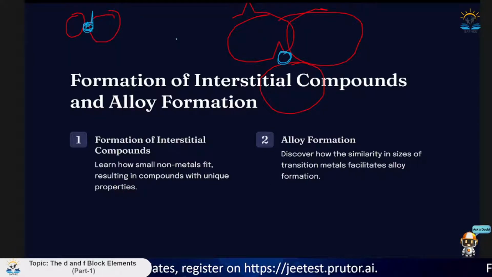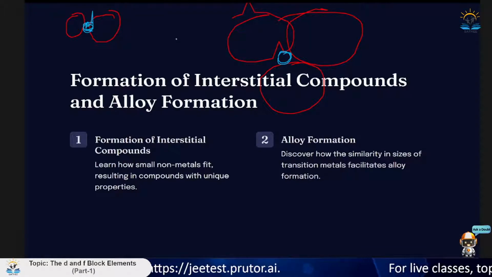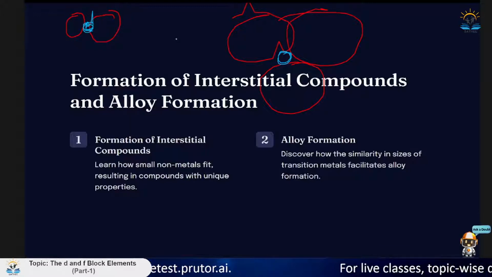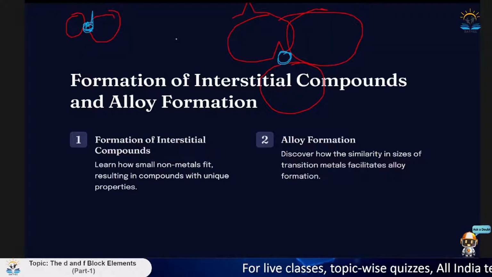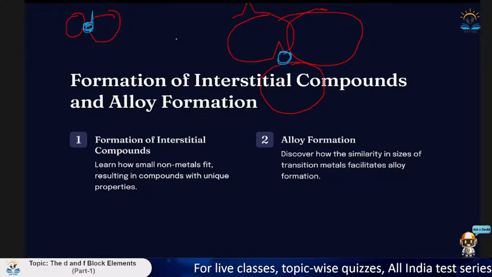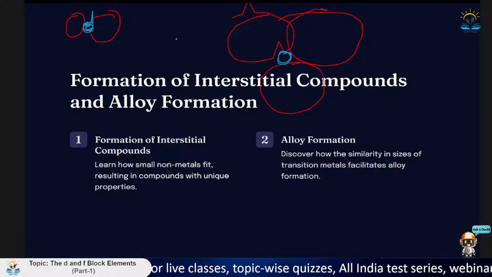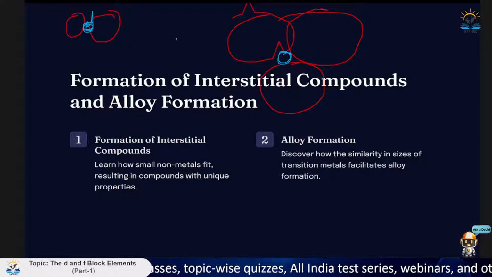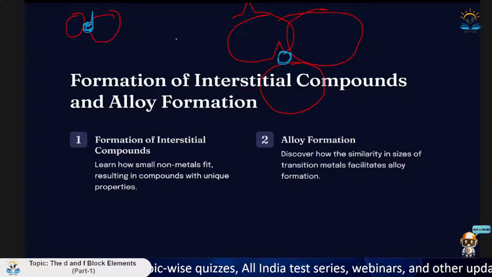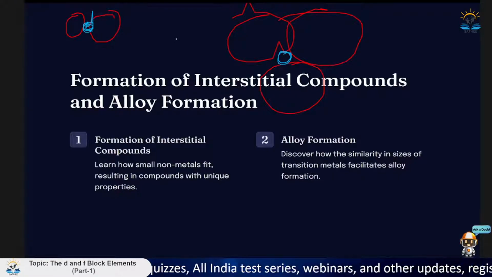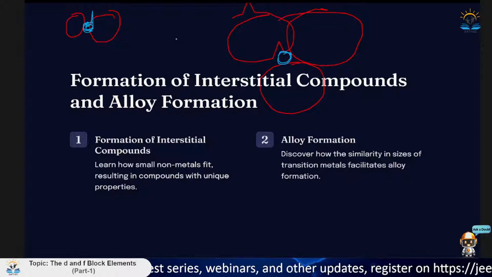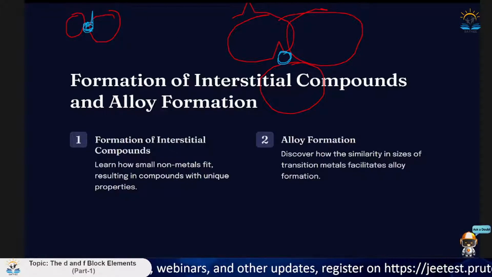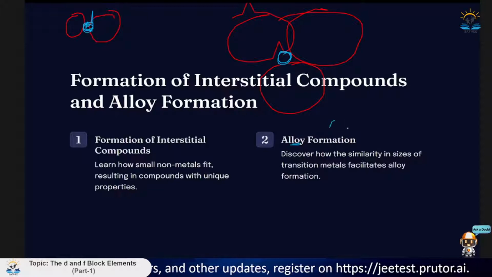And each of these interstitial compounds has its own unique property. If you particularly want to know the structures and everything, then if you've understood solid states, you have a basic idea what interstitial compounds are. But overall, they are compounds in which small metals or small non-metals fit in between the big metals. And again, a lot of different kinds of alloys are present over there, like brass or gunmetal, where we use a lot of different transition elements. Okay. Now, the list of most of these alloys is covered in a chapter called metallurgy.